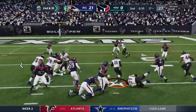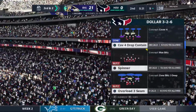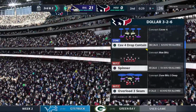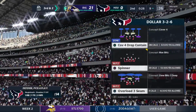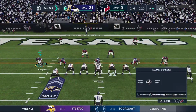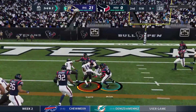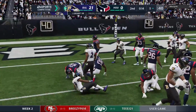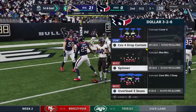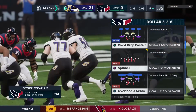On second down, Jacobs. And he's able to get this inside the 10, now to the 9. That'll leave them with a 3rd and 2 coming up. They got 8 yards there. And after that type of a run, there's some talking going on down on the field, but it's not trash talking. The guy who just carried the ball is going back and telling his offensive line, great job, keep it up. Give him a gain of 4, able to convert, and that sets up 1st and goal now.